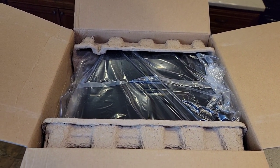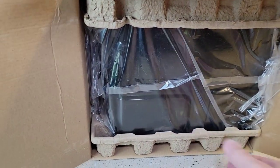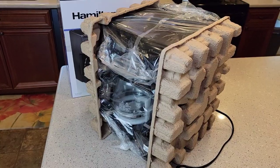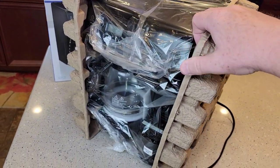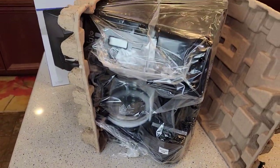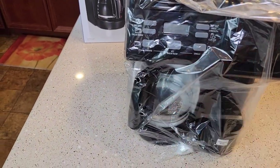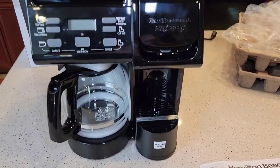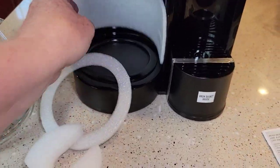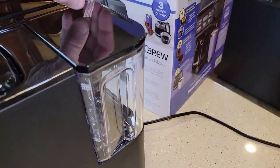It's a pretty big unit on the inside. I usually recommend laying it on its side and then pulling it out — that worked really easy. You do have an instruction manual. You can set it back upright and take the cardboard sides off. Cardboard comes right off, then you've got plastic to take off. Be careful that you don't knock the coffee pot out. There's a bunch of tape and some foam holding the coffee pot in; we're going to remove all that foam and tape around the water reservoir.